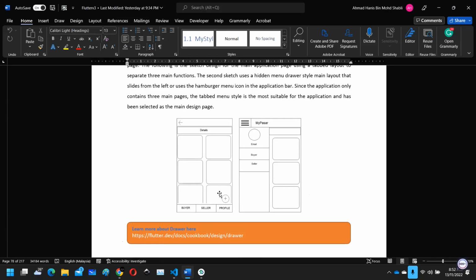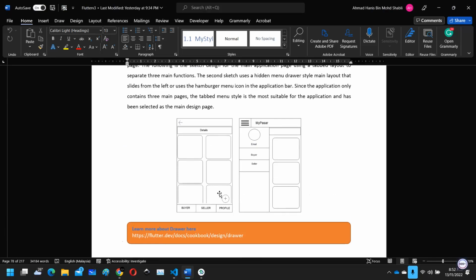It's up to the developer. You can set it to the left or to the right. You have what we call a hamburger menu, a hamburger icon up there, and that icon allows the user to click and open up or slide out the main menu navigation.